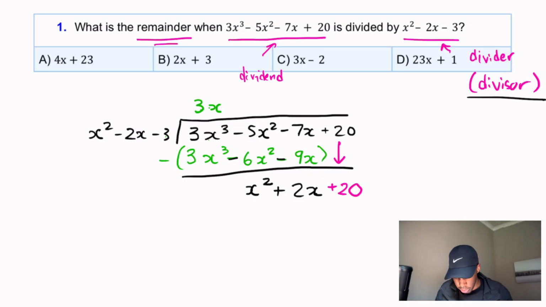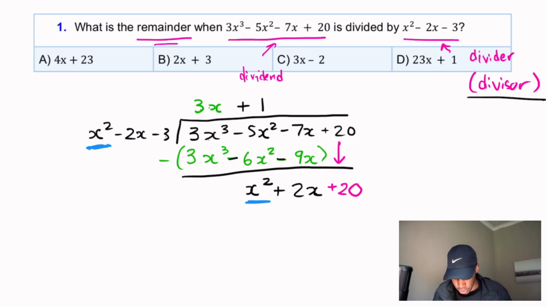So what we're going to do is say, okay, how many times is x squared minus 2x minus 3, or in this case, actually not the entire expression, but as mentioned, we're just going to focus on the x squared whenever we're doing that. So now we ask ourselves, how many times does x squared go into x squared? Obviously it's once, because it's the same thing. X squared goes into x squared only once. So therefore, at the top here, we're going to say plus 1, and then we're going to do the exact same thing.